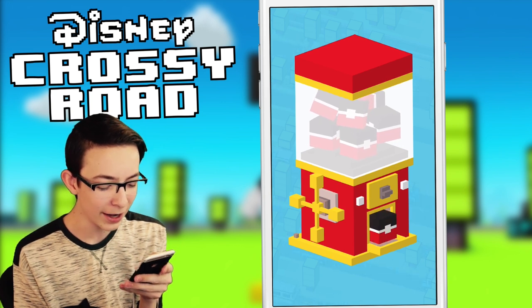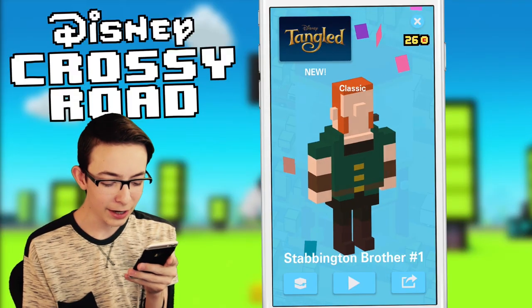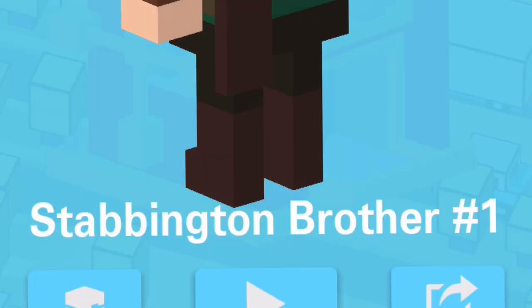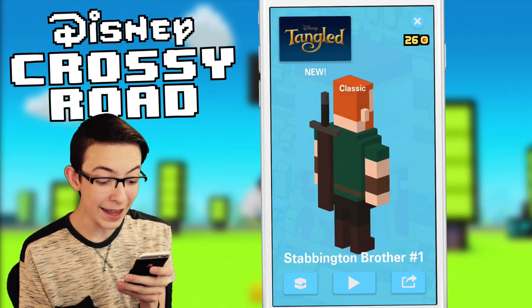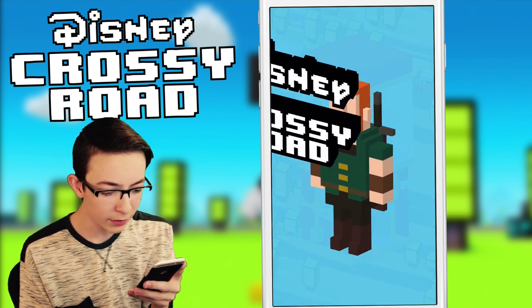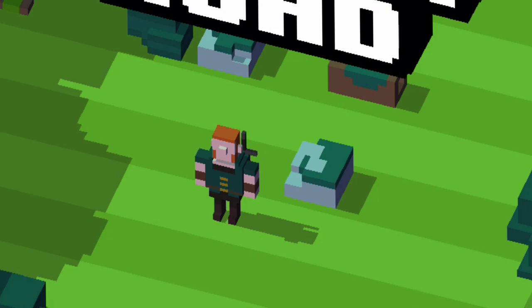Oh, they're shaking. I'm ready. Who did we get? We get Tangled. Wait a minute. Stabbington Brother number... He doesn't even have a name. He's just Stabbington Brother number one. Well, he looks pretty... He has a sword. So that's pretty cool. Okay, wait, so it actually shows the movie from Tangled. That's really cool. So it actually shows like the movie in the corner. I like that.